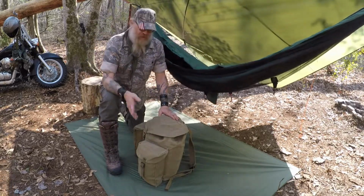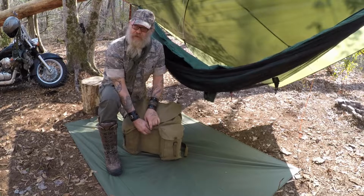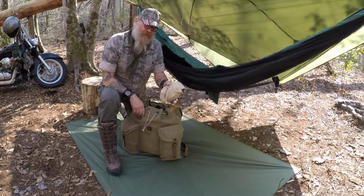And as you can see, I have my vintage Italian rucksack with me today. Really digging it, you know, it's like a giant damn suitcase. I'll talk about that later.